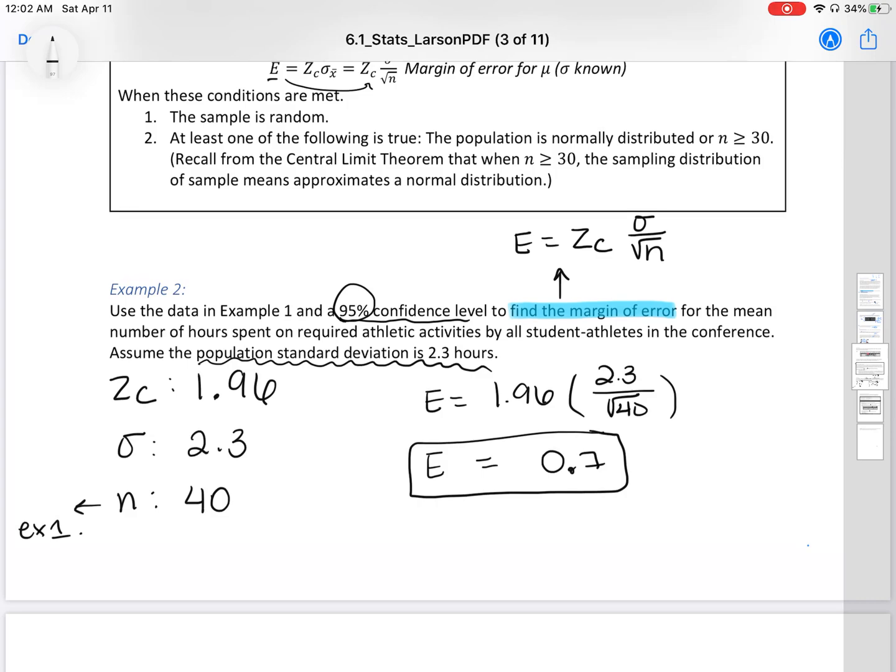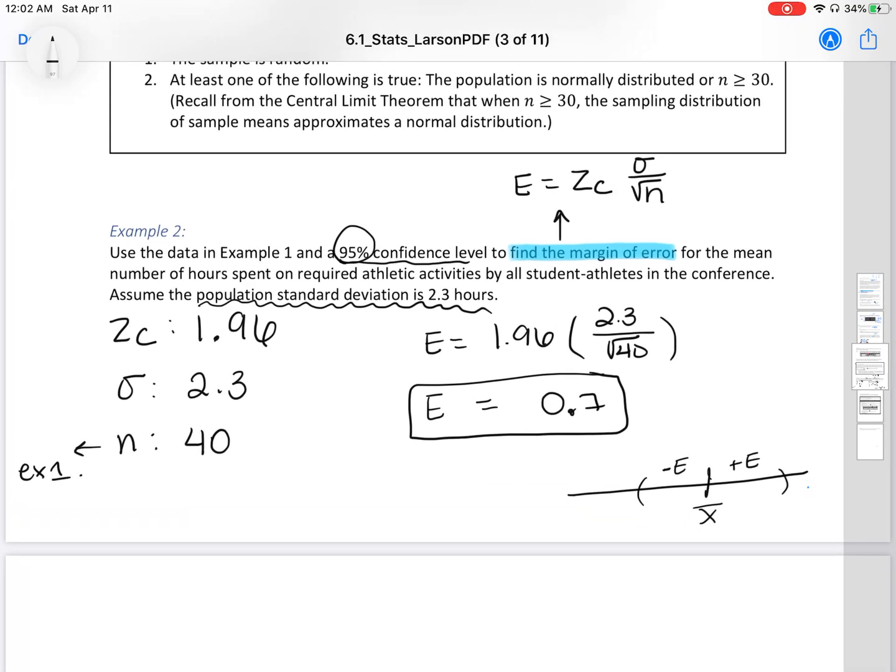So let me help you build up what we're moving forward to. So I have this mean, and I want to find that probable lowest and maximum value. So we're going to subtract E from our mean to get our minimum, and we're going to add E to find that maximum.